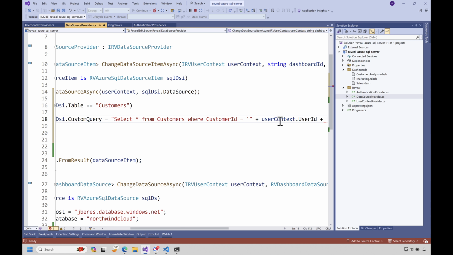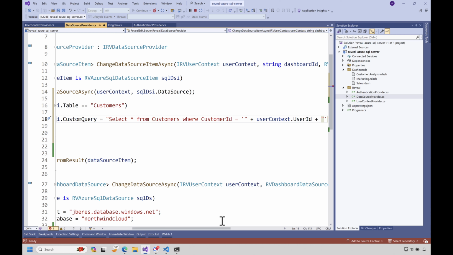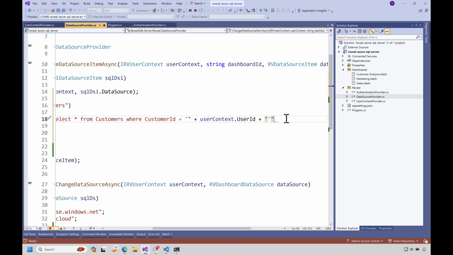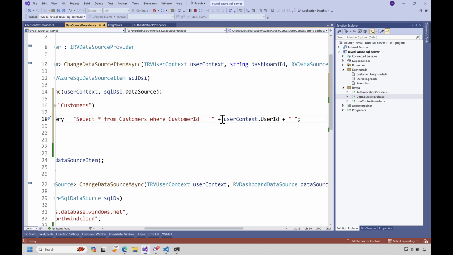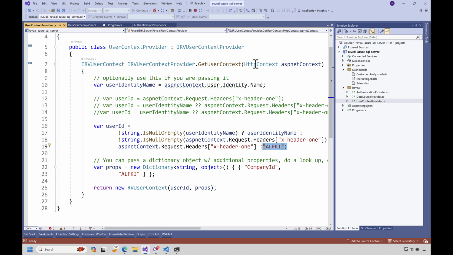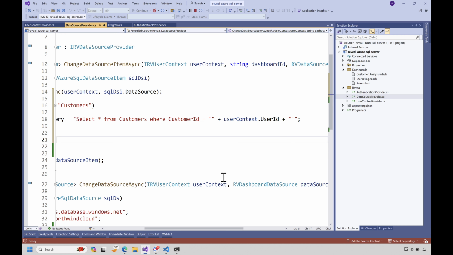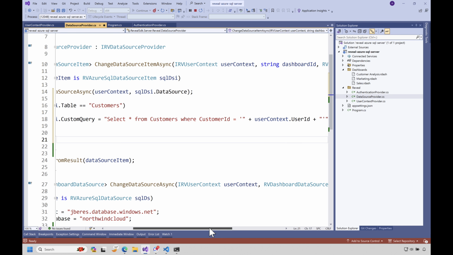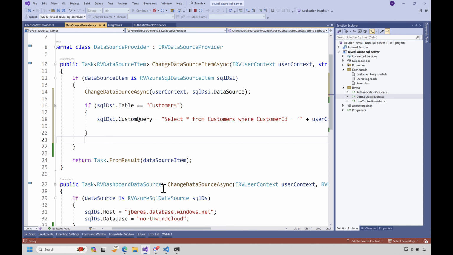And then we'll do a plus, close out that quote, single quote, and we'll put our semicolon. So now I'm going to pass in the user context user ID that gets picked up by the HTTP context into this property here. And that's how I can dynamically load data on demand based on my simulated login from the client.